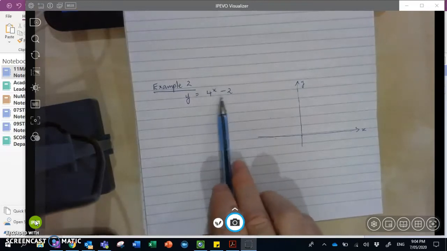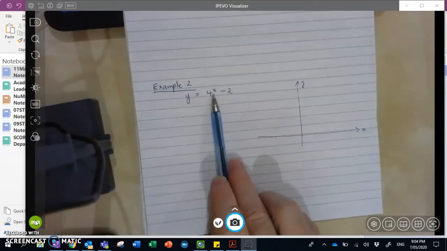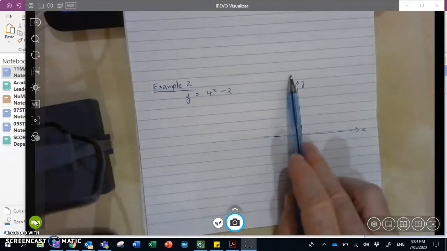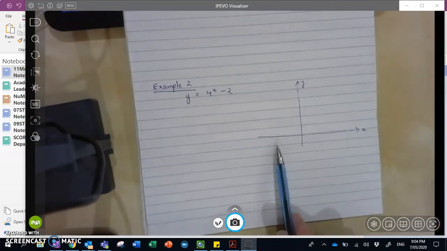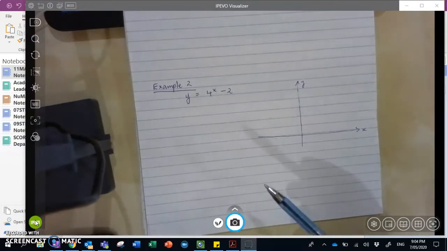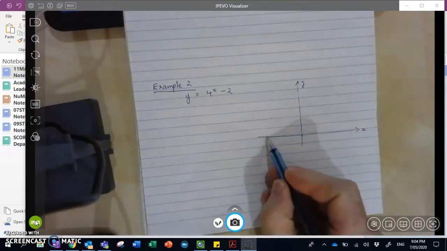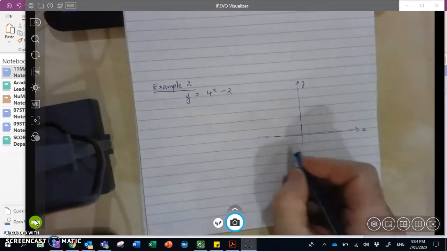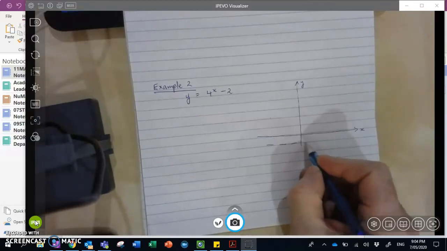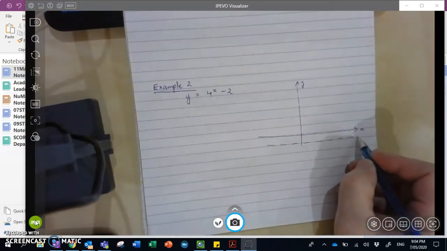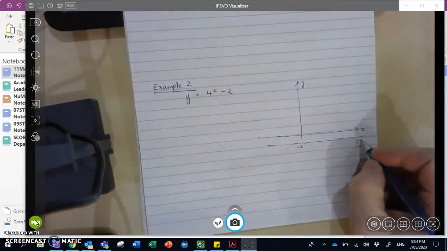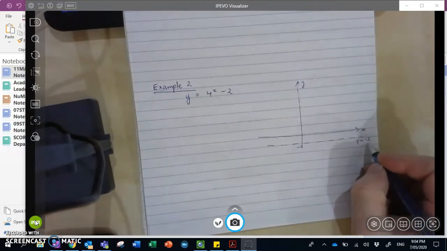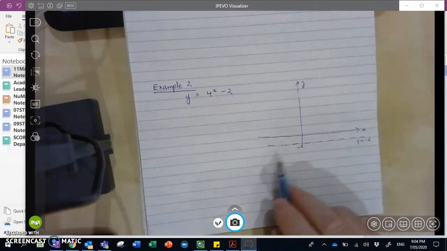So here we've got an example where clearly we can see that we've got an exponential form, so it'll take that sweeping growth curve. But this time we've actually got a displacement, a vertical translation downwards. So our graph and the asymptote that I pointed out before will shift down 2 units. Where we'd previously have marked the asymptote along the x-axis, now we mark it in as that dashed line at a point 2 units down. So I'll place that in as -2, and we mark the value of that as y = -2, so that it becomes our equation of the asymptote.